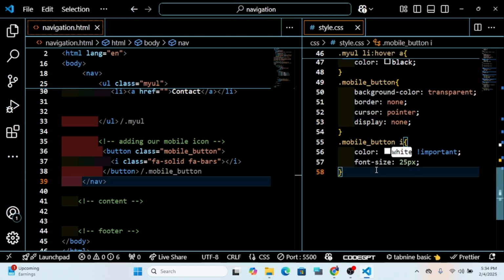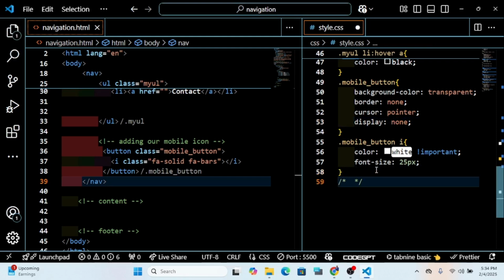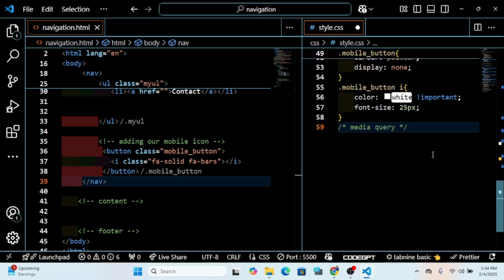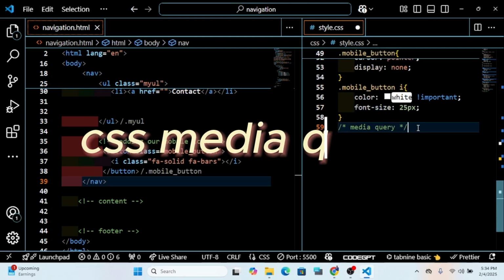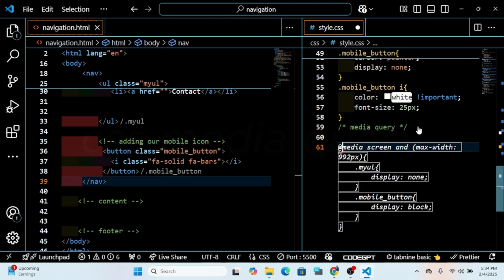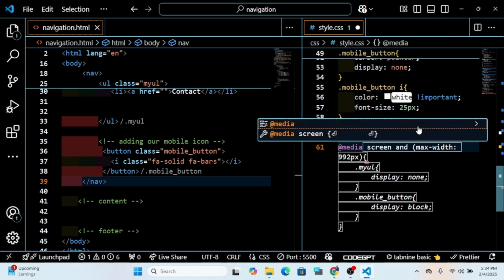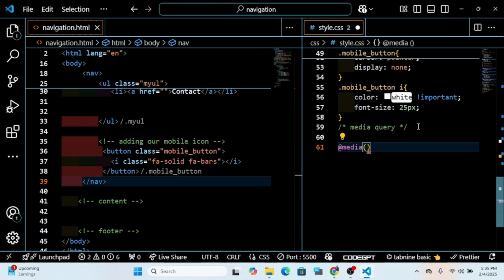Over here, we are going to work on our media query. I think you have been hearing about media query. Now we are going to see a simple media query. On our media query, we are going to come here and say at media, max-width. We are going to start from 800. So from 800, let us check something.